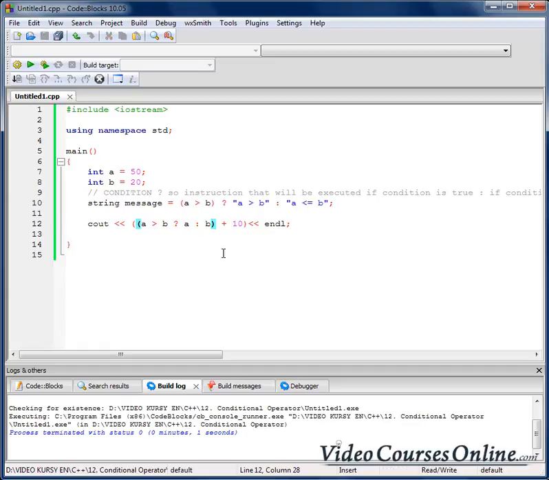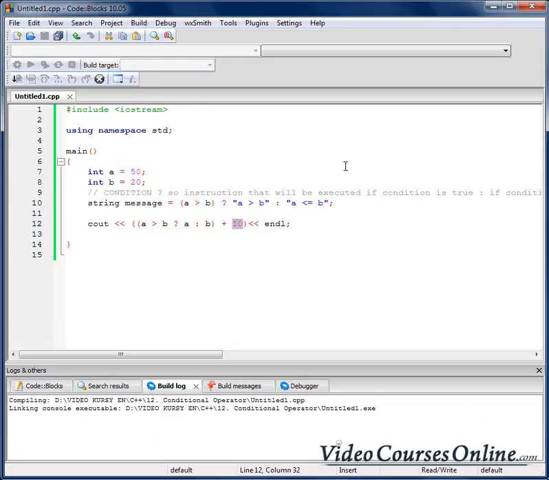But of course it is more useful when we do something like that. For example, I want to create a program that will add 10 to the higher number. So I'm here checking which one is higher, which one is bigger, right? And the one that is bigger will be used in that operation.